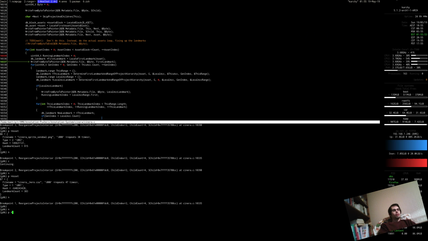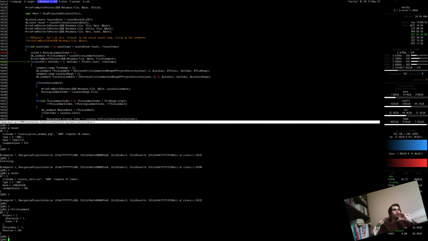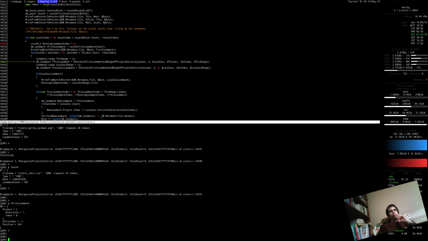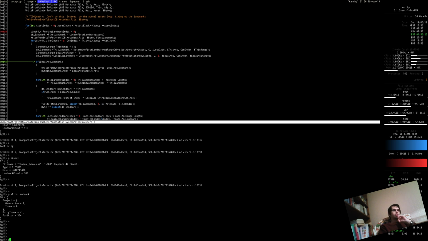So this is trying to locate the first landmark, which does seem to be a legit landmark. Right, and then it's writing out that landmark. Oh shit, I should have actually looked to see how much it wrote. That could have been helpful. I think these guys are all nothing, aren't they?